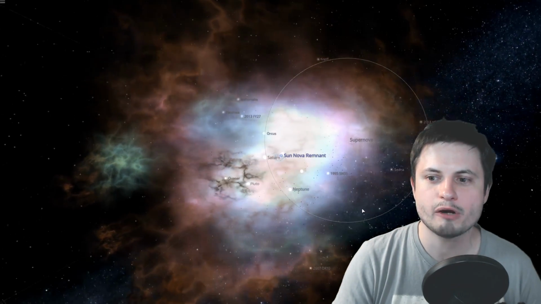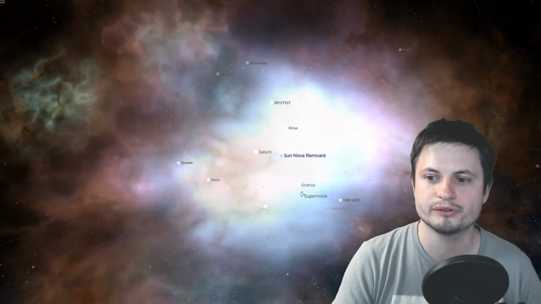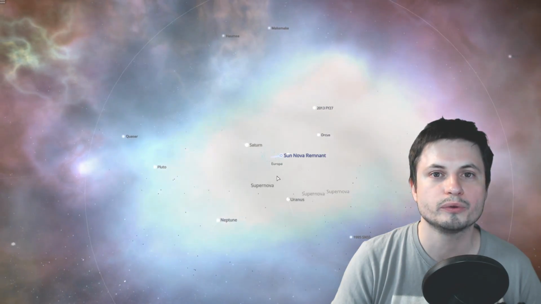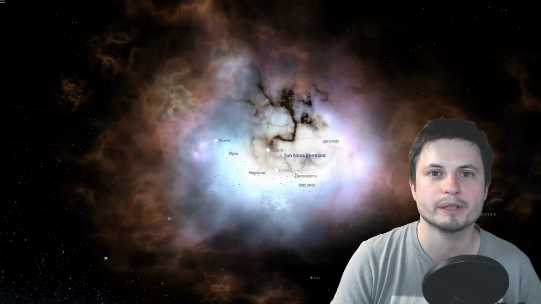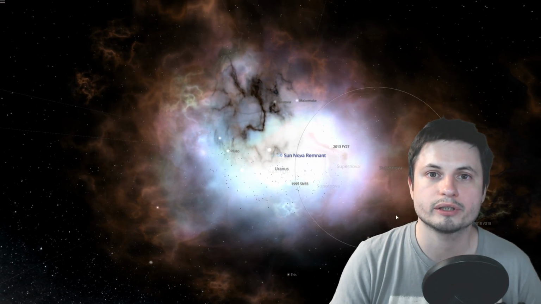So whatever is happening with the actual supernova is still a mystery to us. In other words, we don't really understand how supernova happen and what really happens inside of them either. We just know the results that we see afterwards. So this is also one of the biggest mysteries of modern astronomy.